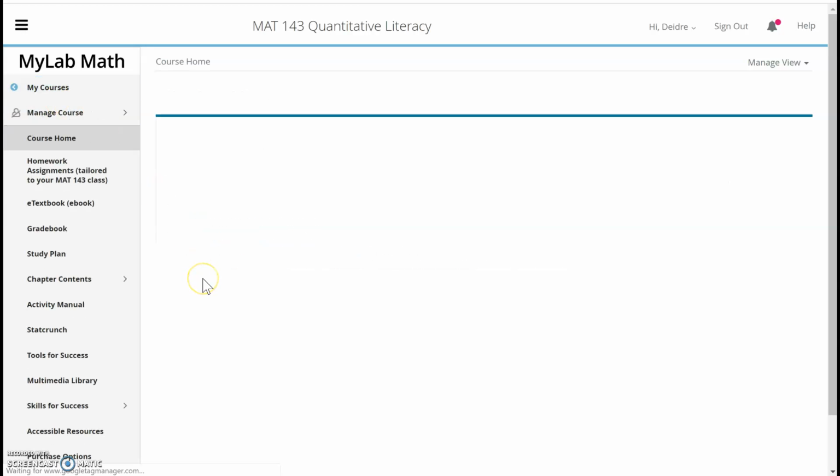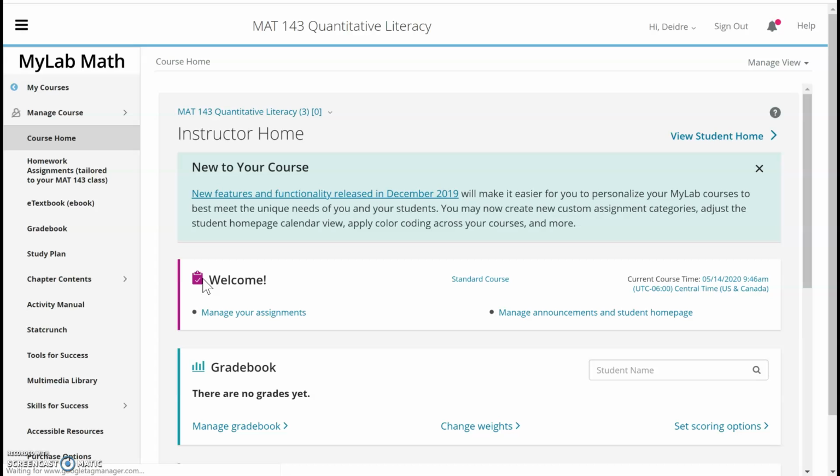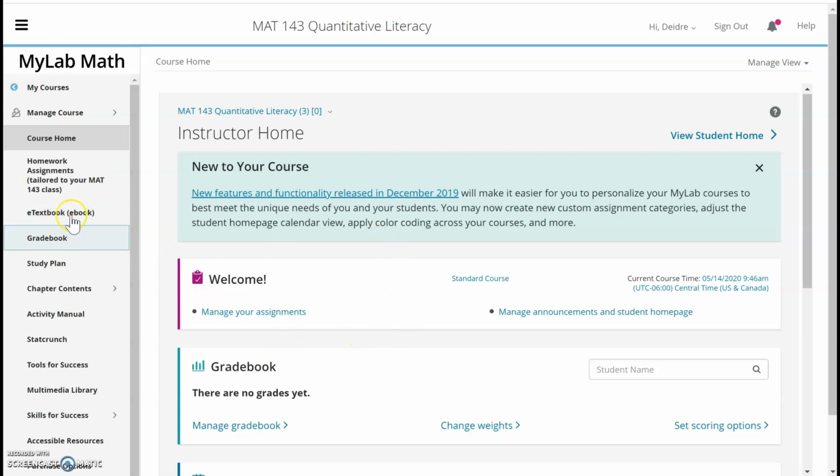Again, basically you just think of this as an additional resource. As I mentioned before, I intend for your tests at this point all to be in Blackboard. If something changes, I will let you know, and if it changes, then they will be built here in MyLab Math, and I'll just make an extra link for you here that will just say test.